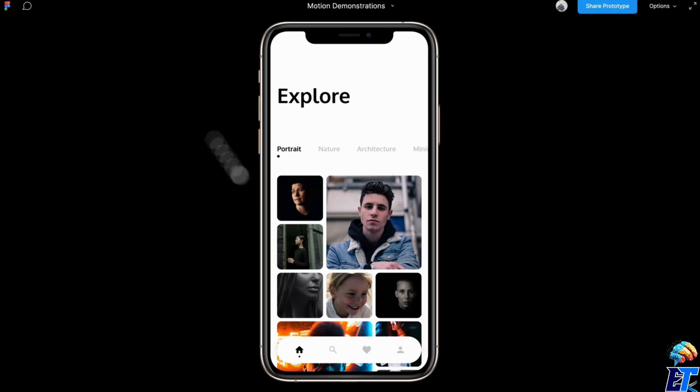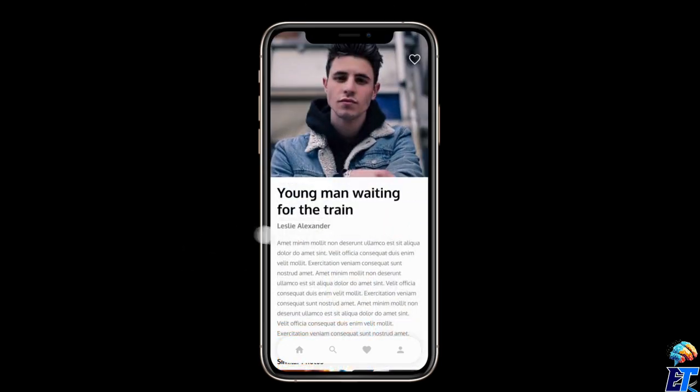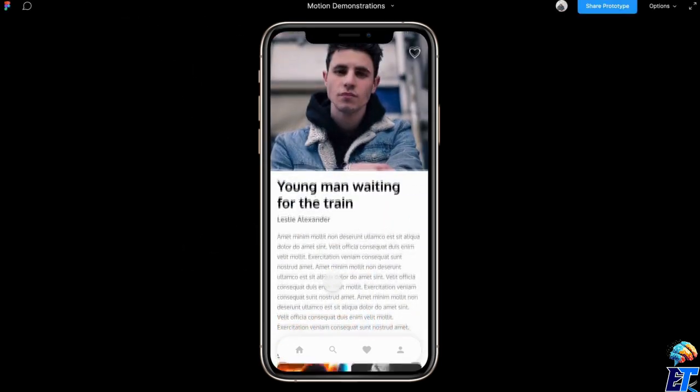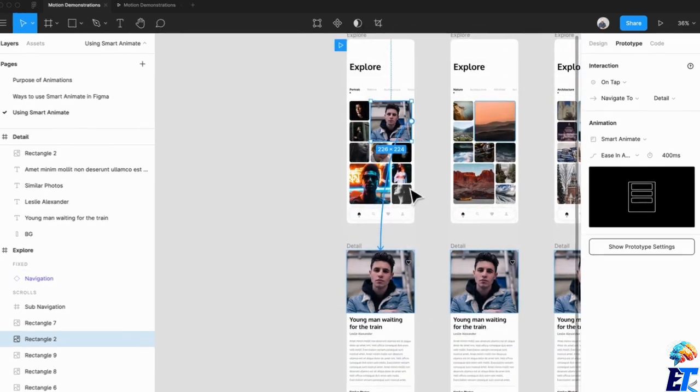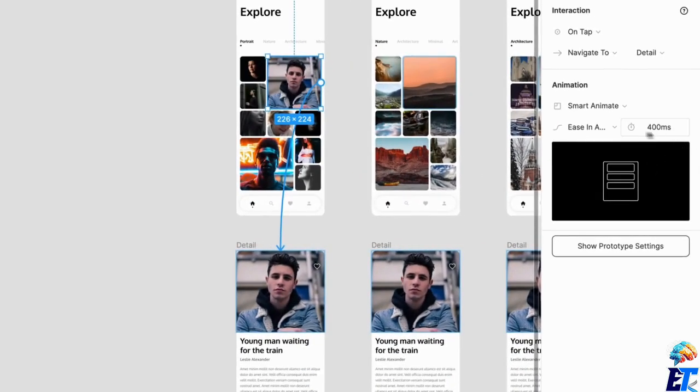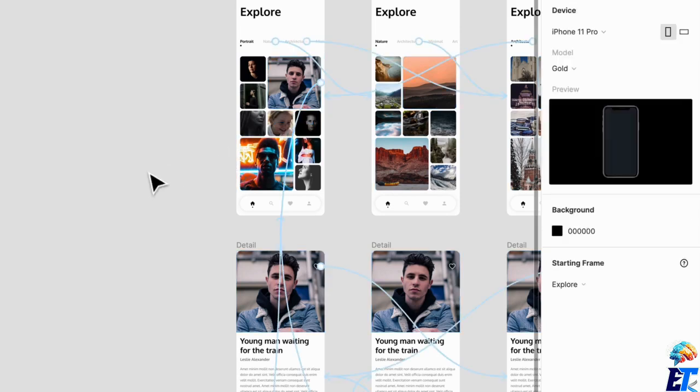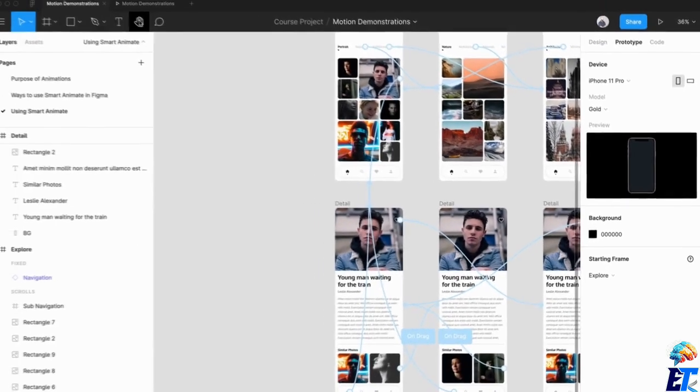Let's take a look at what that looks like. If I click on this, all the rest of the content dissolves in, and I have everything there. Let's look at that again. If I click home and go back, we could actually place a back button here too to do the same thing. That's really nice, and it's not too fast. I have 400 milliseconds on the duration, and an ease in and out. That means it's going to take its time going in and coming out, so when it starts and ends the animation, it has a nice in and out and isn't too abrupt. Let's take a look at that one more time.